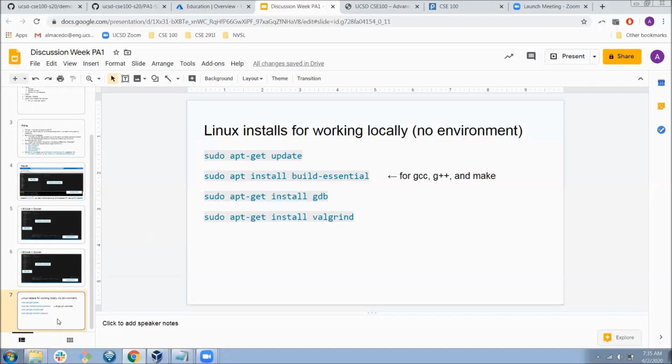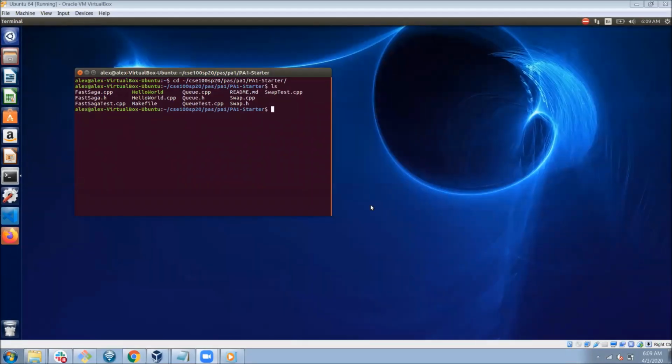Hopefully being able to see the tools started, launched, and in a working form gave you some peace of mind, just to see what it looks like and how to click around and how to run something, just the basics. So hopefully that helps and gives you some peace of mind, and maybe helps inform your personal decision for how you want to work on PAs for the class. The next thing that I'm going to demo is a couple different ways that you can submit your PAs to Gradescope.